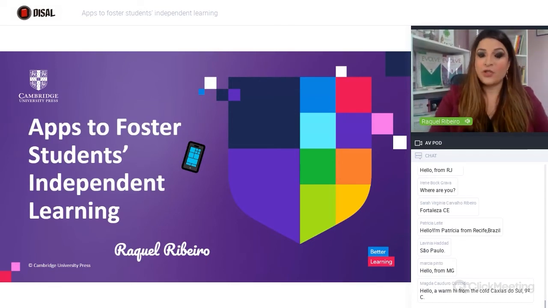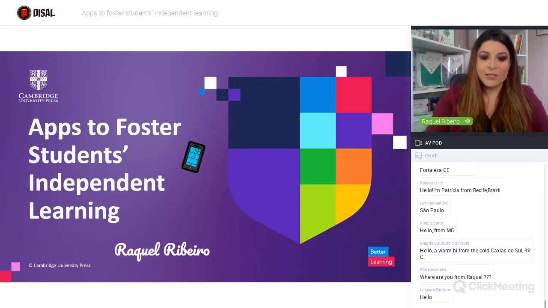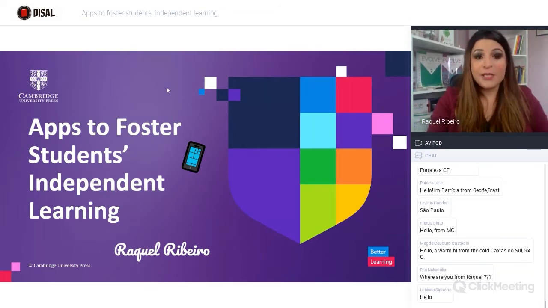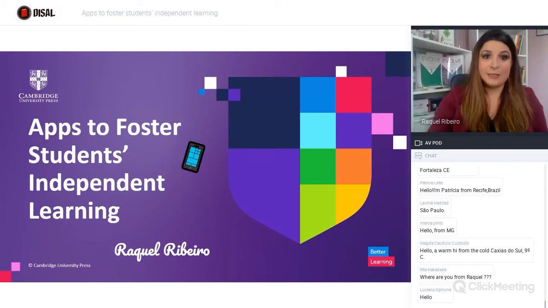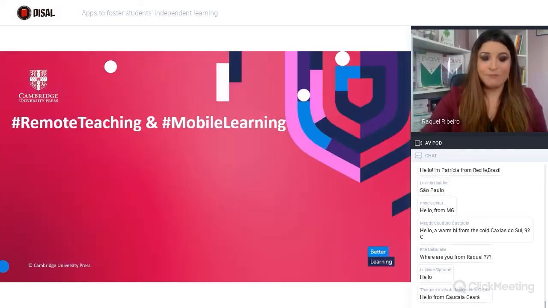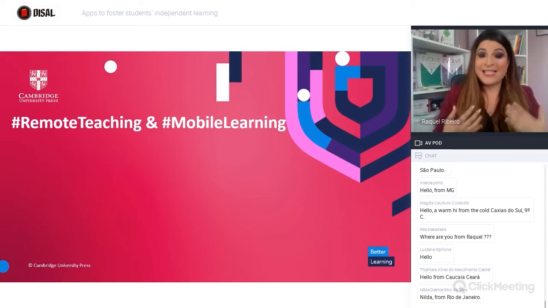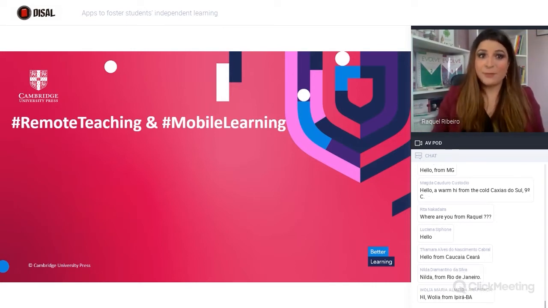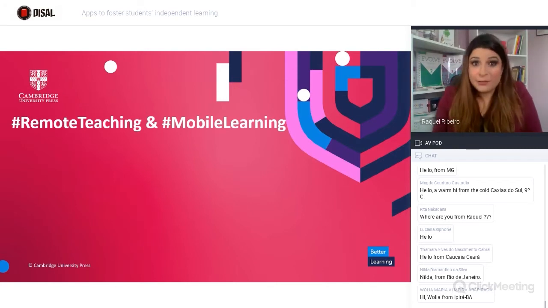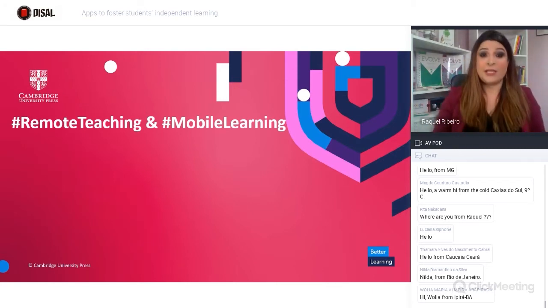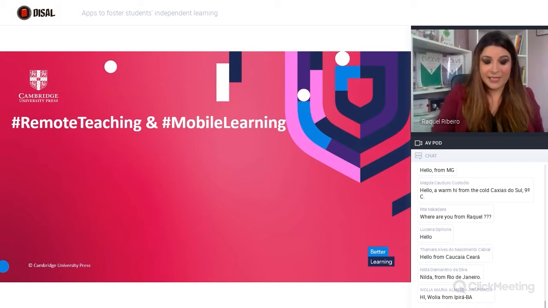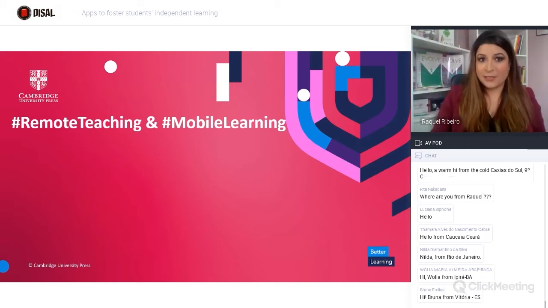Apps to foster students' independent learning. So we usually think, okay, she's going to come here with a list of apps. Not really. We are going to focus on some apps, how we can make use of those apps so that our students take part more actively in the process, and mobile learning, because considering our country, it's a vast country, and this is the tool used by the vast majority of our learners.